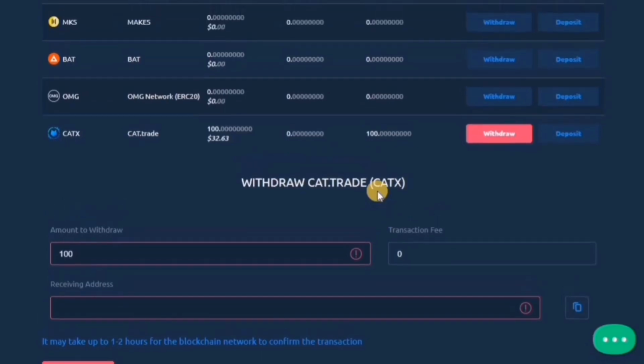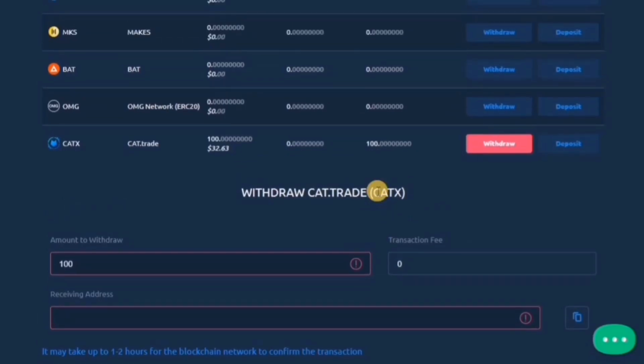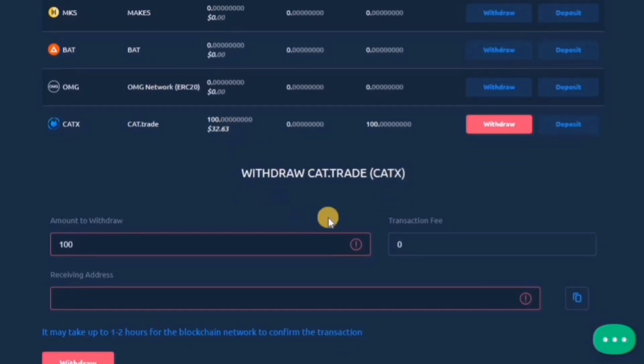And on the 12th of Feb, I don't know if it's credited straight away, but you'll get whatever you put in, you'll get that doubled, and you can do whatever you want with it. If you want to look into the actual platform, or send it back and sell it for another coin or anything, I guess you can do.